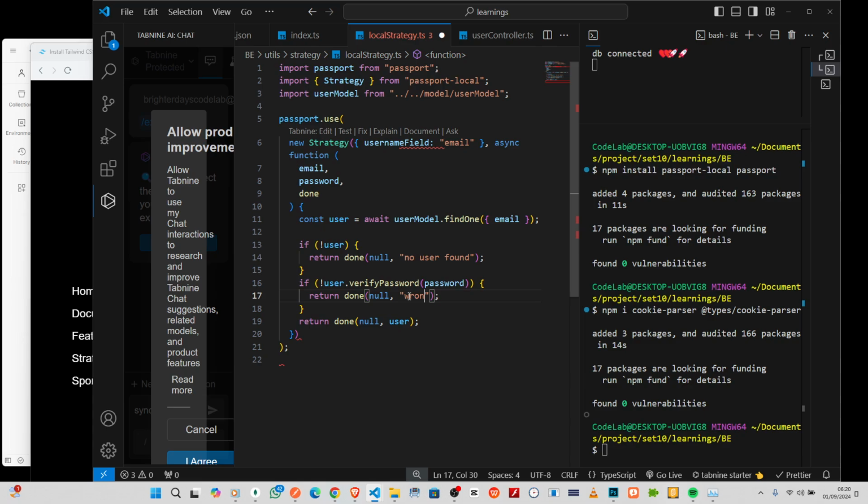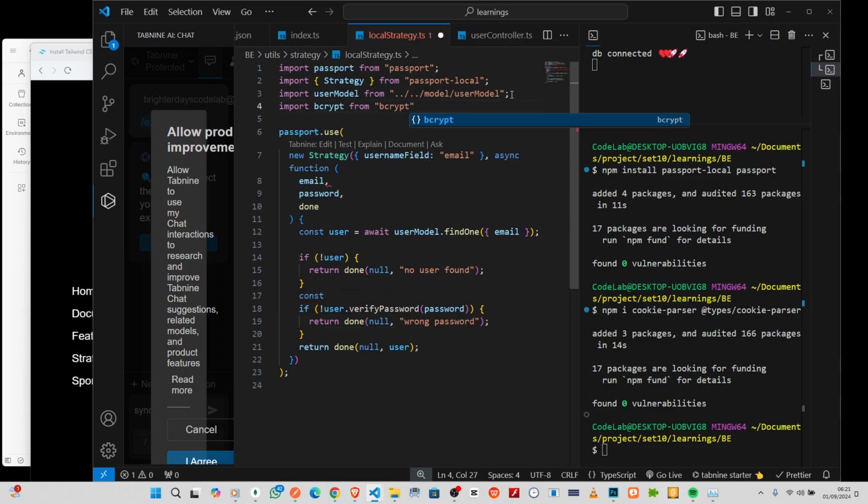So for here, of course, we need to use this kind of verification mechanism. We use bcrypt, so I'll come here and say import bcrypt from bcrypt.